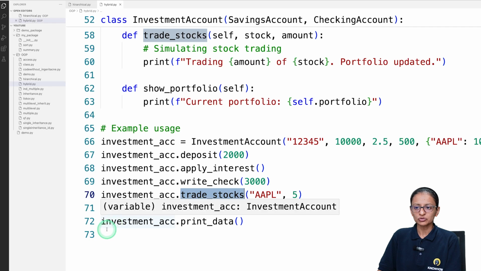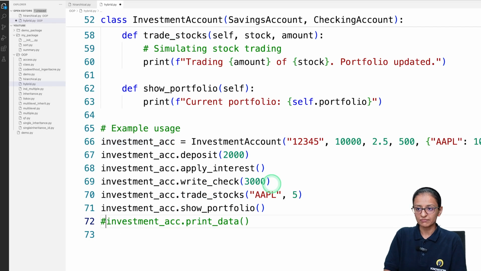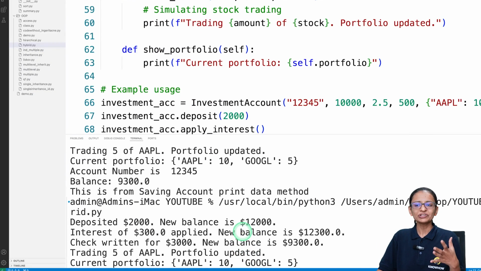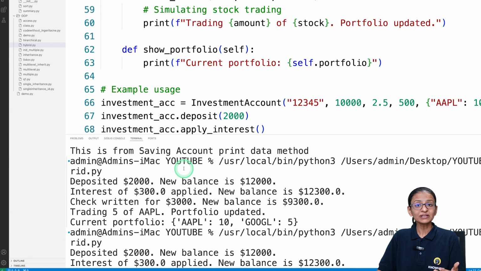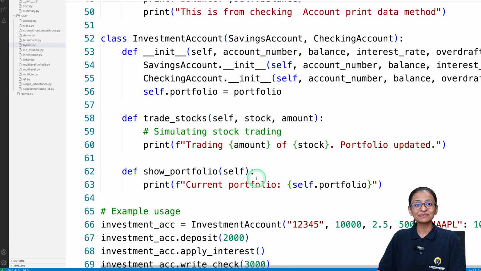Now let me run and show you, and let me put this line in a comment. So here you can see that everything is printed, just like deposit, interest, account, apply method, and all these things. You may think, from where can you find this code? So the link is given in the description. You can download the code from there. So this way you can implement hybrid inheritance in Python.